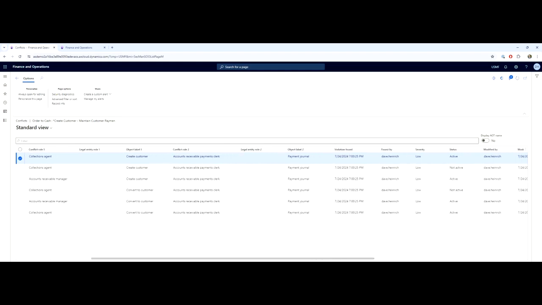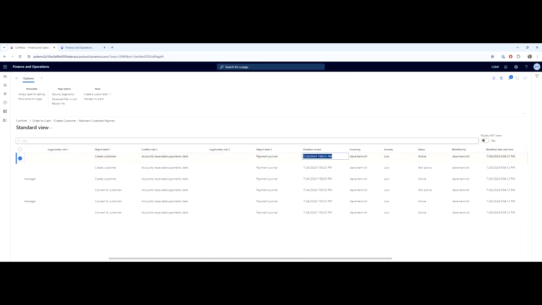Now, scrolling over here to the right, we have a few important fields. We have the violation found date and time. This is the original date and time that this violation was found, so this is a timestamp that's never going to change from when it's first generated. We will show who ran that check, and then we will show the status over here, whether that conflict is active or not. If you look down here at the record below it, you're going to see a status of not active. What that's saying for the user Oscar is that Oscar was found to be in violation of this rule yesterday, but it's no longer active.